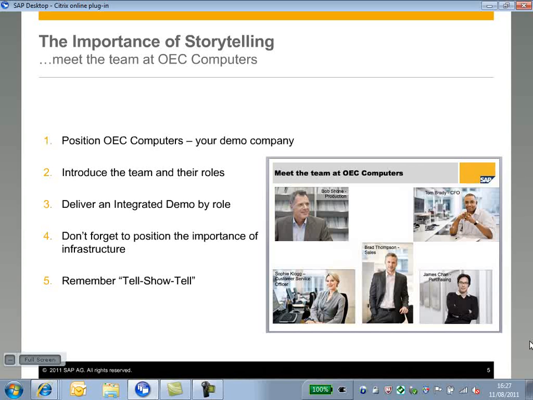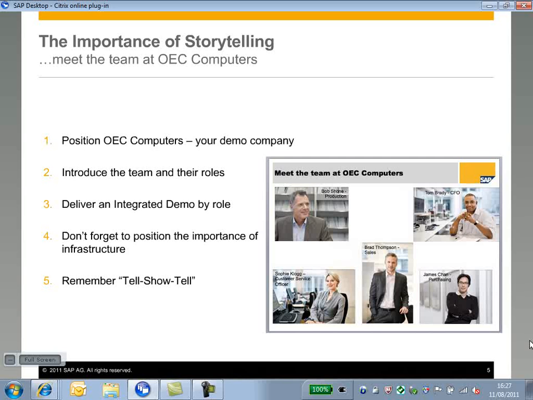What you do is use OEC Computers as your demo software. Of course, you might have chosen not to use the standard demo database and decided to build your own. But if so, make sure you have different users set up and you can tell a story.